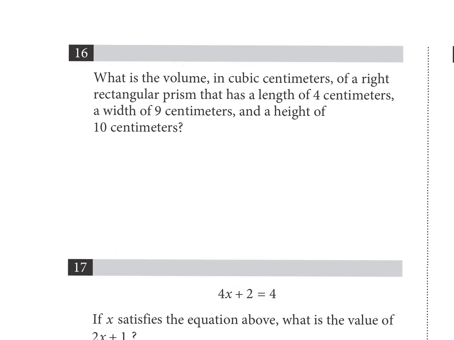And I don't have a calculator, so I got to take my time a little bit, but it's going to be 4 times 9 times 10. So that's 36 times 10, or 360. And then it's going to be centimeters cubed, but you don't do units, so you're just bubbling 360.